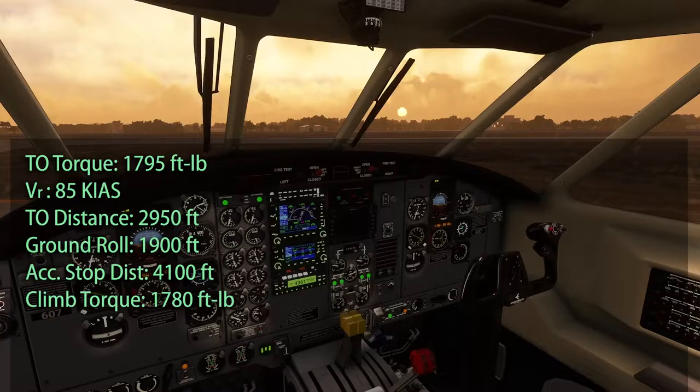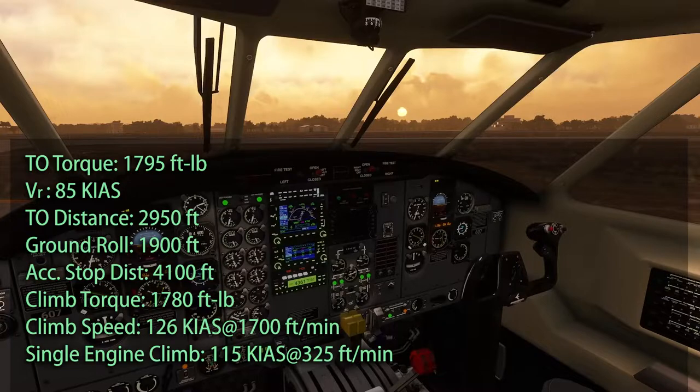Climb torque is 1,780 foot-pounds. Climb speed of 1,700 feet per minute at 126 knots. And engine out climb would be 325 feet per minute with one engine at 115 knots. With VMC, we have adequate visibility for return to the airport and keeping a shallow bank angle on one engine.